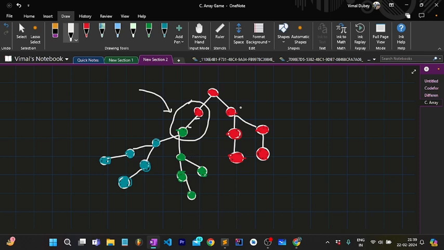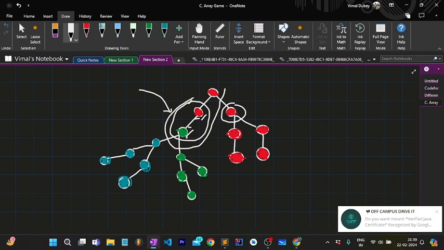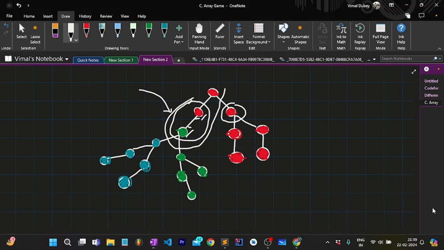Now if the root, let's suppose the root is this. Now what will happen is in this subtree, these two nodes which are of different color will lie in a same subtree. Okay, and that is violating my condition that has been given to me. So in order to get the condition satisfied, we have to make either one of these as my root node, either red one or green one.